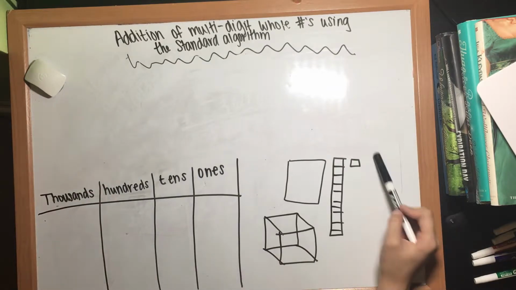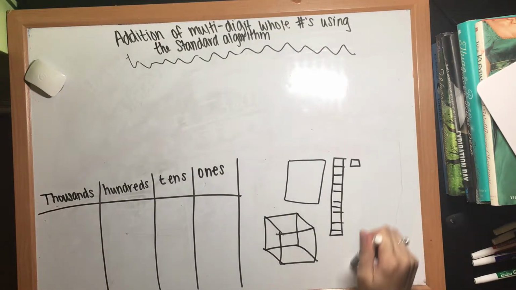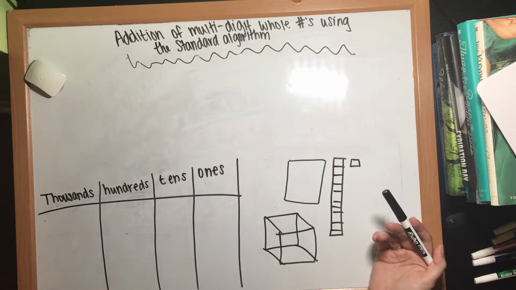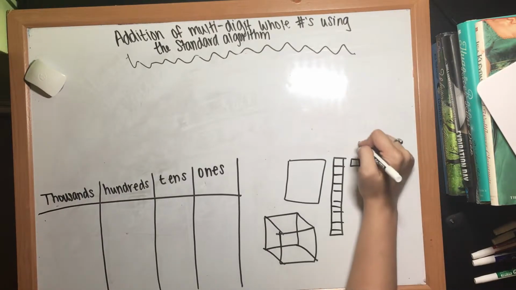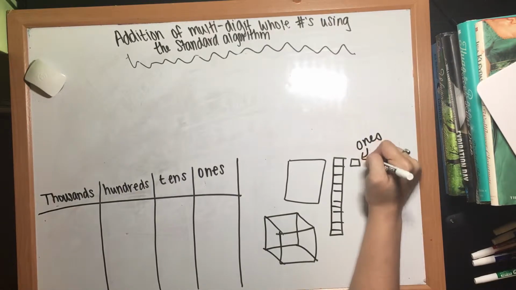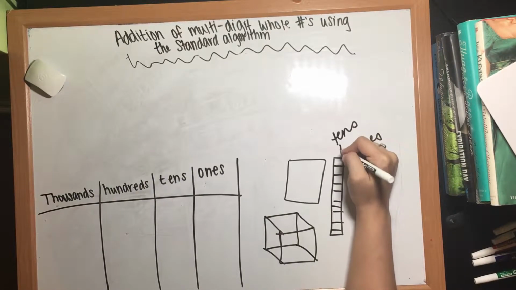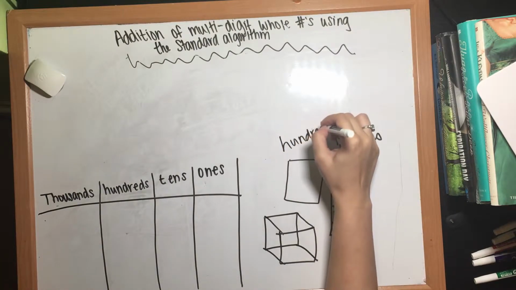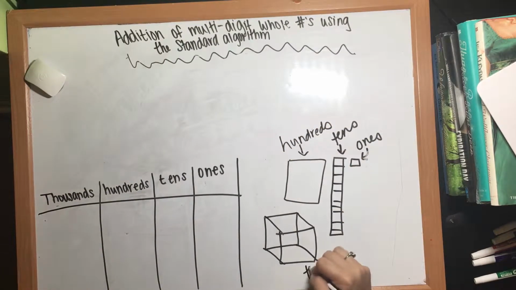So to teach place value, I always love to use the place value blocks. I don't have any with me. That would just be too convenient. I drew some here. Obviously, these are the ones. And this is the tens bar, I think they call it. This is the hundreds. It represents the hundreds and the thousands.